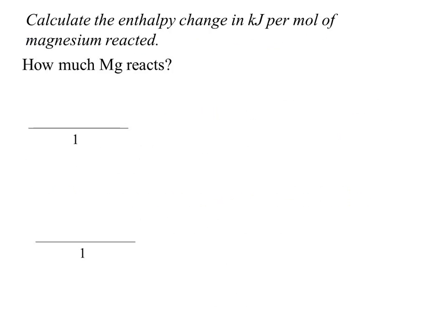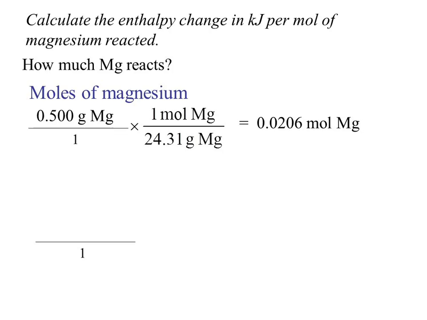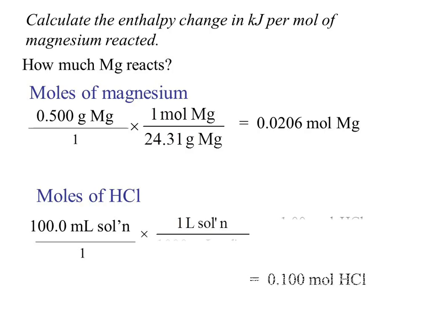But we're still not done. And actually this step right here to identify what you're going to run out of first is going to be a step that you're going to need to do for your homework problems. Several of them that are due on Friday. So there's different ways to work this. I'm going to show you how I'm going to work it using the have ratio and the need ratio. So I need to know what I'm going to run out of first. If your intuition is, I bet it's the magnesium, actually you're right, but you have to prove it.